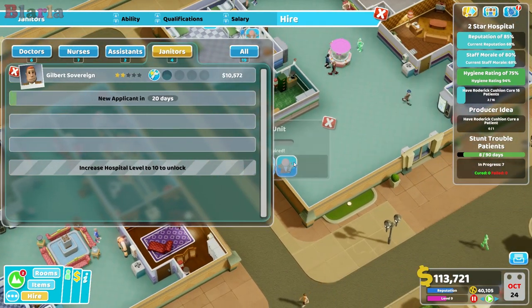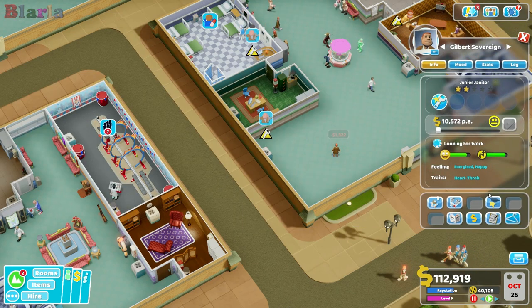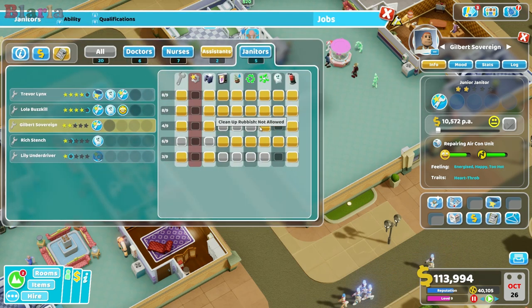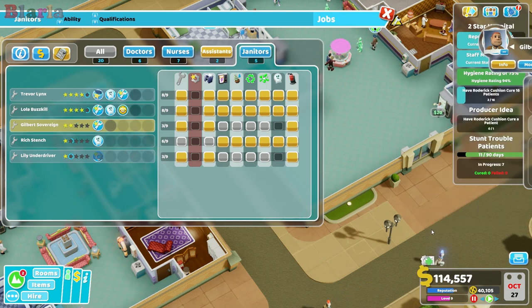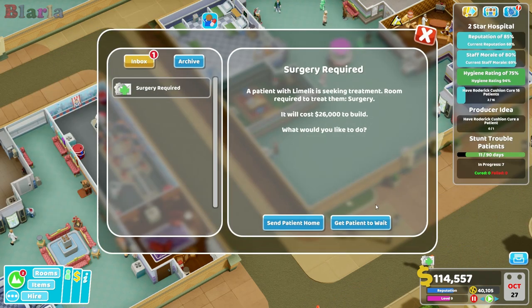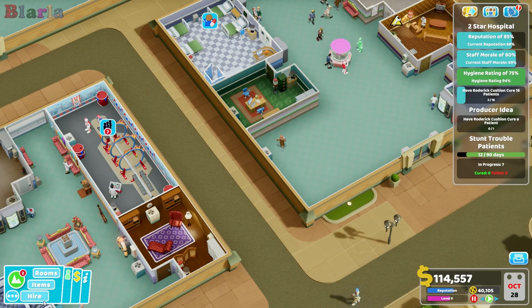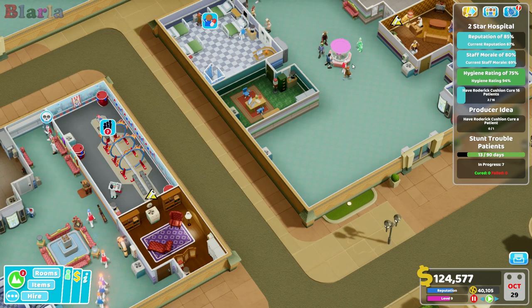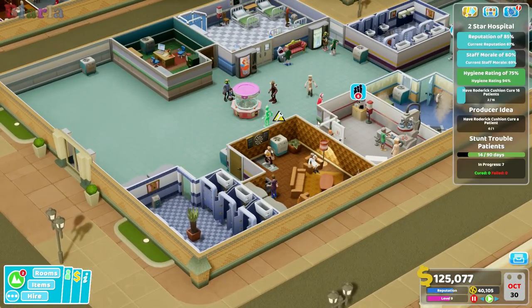And it's proving to be... Oh! Yes! Oh my god. Gilbert, thank goodness for you. I'd like you to specialise in maintenance, please. That's it. Thank you. Surgery required. I don't know. Doctors, no. Send you home for now. I'm not ready. I am not ready to expand. I really am not. Right, please.